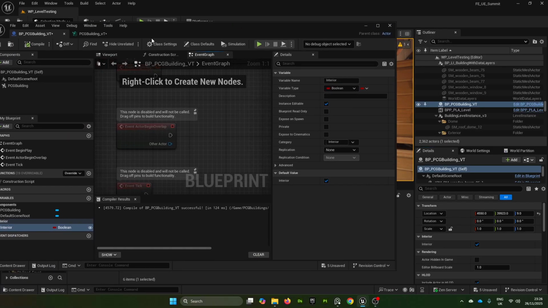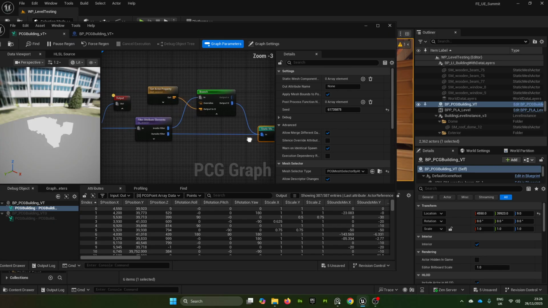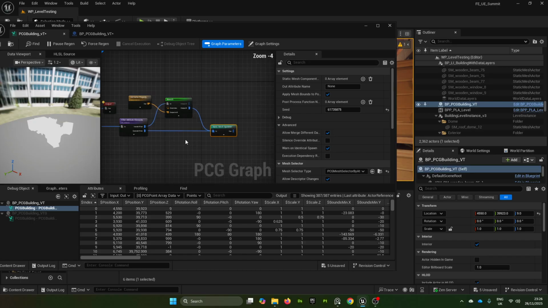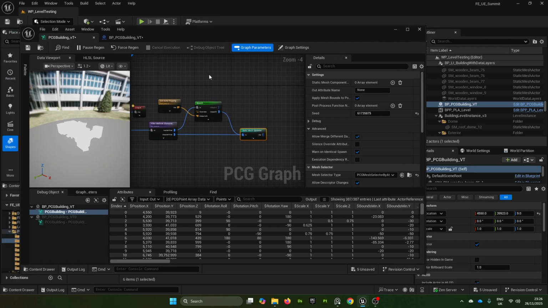Fantastic. What a great start to our PCG system with some custom filters here. Now, where this gets really interesting is how we start to manipulate additional levels of control. This is where we're going to start to create a drop-down menu within our blueprint to create variable controls for those interior variables of 1, 2, 3, right? And we'll do that in our next video.